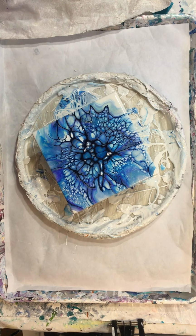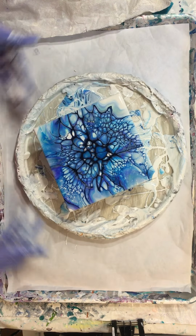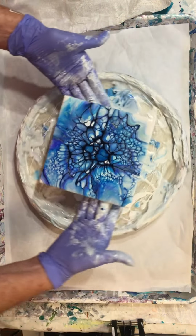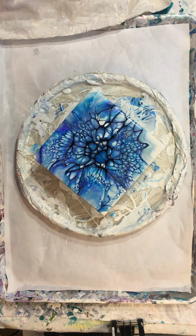Just make sure it's level. And wherever you dry your painting for sure needs to be leveled, or you're going to be very disappointed in your painting the next morning because it will have shifted one way or the other. All right, I'm going to bring this up close to you. Let me just wipe some more of this off real fast. I think I'm good. Ooh. And don't be careless like me.